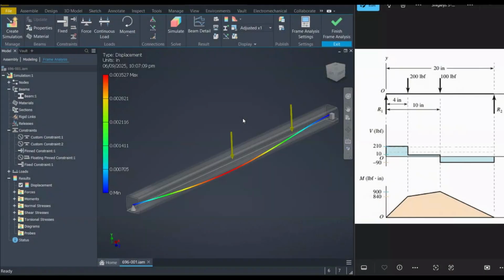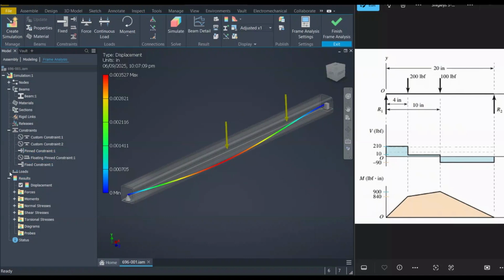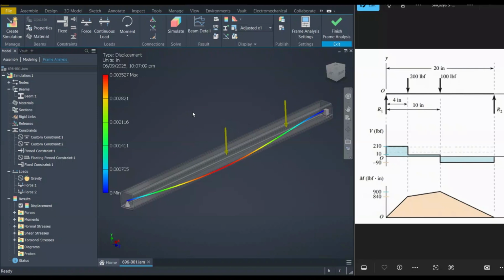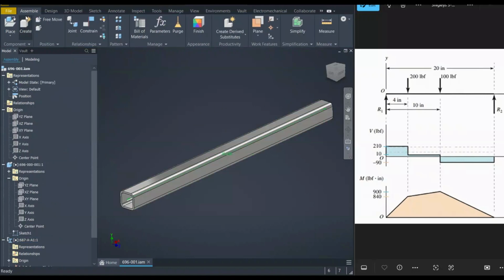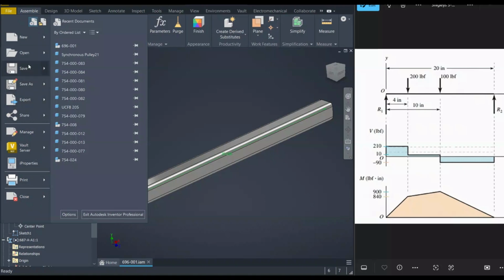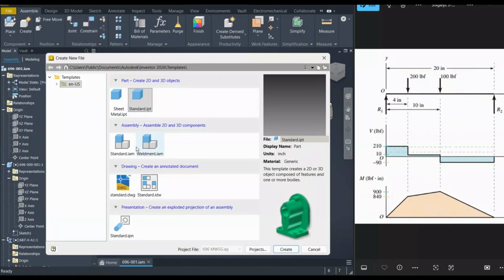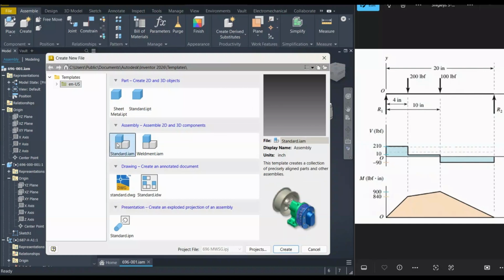Okay, so as shown in here, you can see that I have already been playing around with this model, which is taken from Shigley's Mechanical Engineering Design book. This is more specifically exercise 3.2. So I will start a new fresh assembly so we can go step by step. I will click on new. In this case, the exercise has been done using imperial standard, so we are going to take a standard that is in inches.